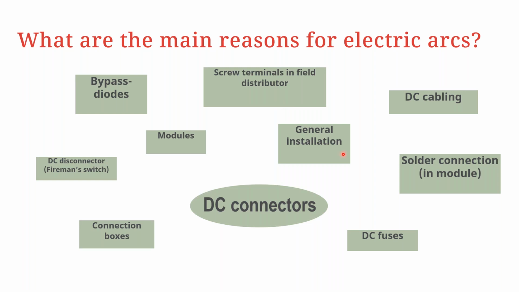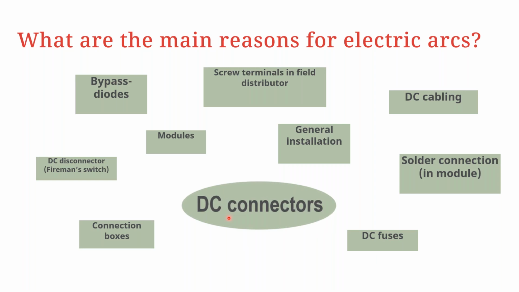Also in the inverter connection area, if the connections are not done properly and following the recommended guidelines as far as even the torque application of the screws is concerned, that could be a potential area for arcing. It could be solder connections in the modules. It could be the DC fuses when, for instance, they break. They could also, if they are not well constructed, cause some serious arcing. But the biggest culprit that we have seen and is known so far, these are the DC connectors, or what are commonly referred to as MC4 plugs.